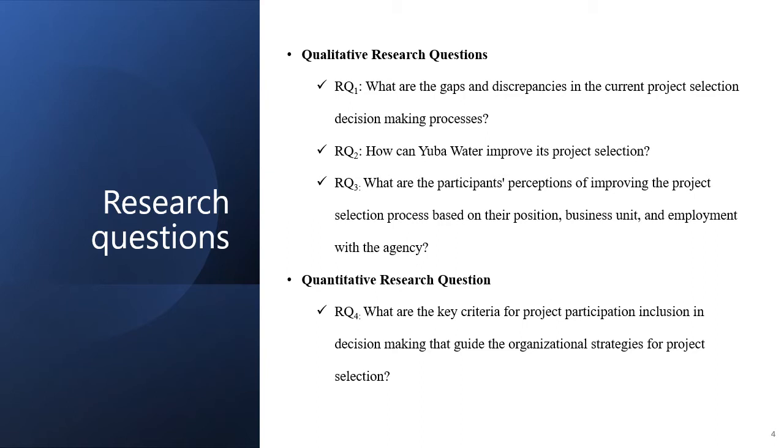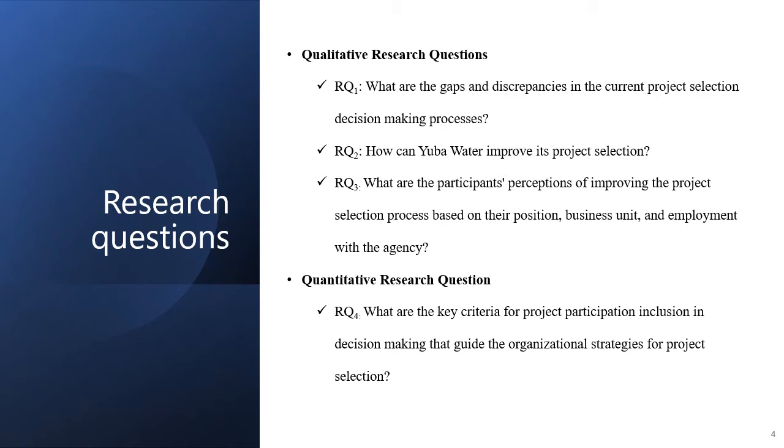And the third one is really looking at it from the perspective of the various participants in the research, based off of their position in the organization, business unit, and employment within the agency. So it's their perception based off of that criteria. This is an organization that's grown substantially in the last 5 years. They've basically doubled their employee population. So a lot of new employees, and a lot of folks have been around for a long time. What are the different perceptions of those employees based off of their length of service, their business unit and position?